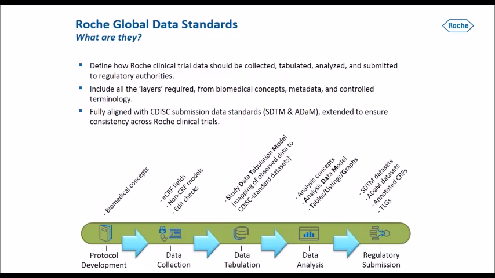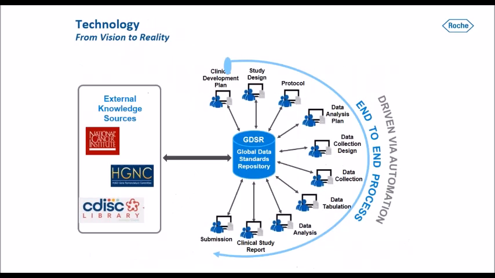So the Roche data standards cover collection, tabulation, analysis, until submission, and they include all layers of implementation: the biomedical concepts, the terminologies and the metadata, and the tools and the processes that are required to implement the standards at a study level. And we are fully aligned with the CDISC data standards, SDTM and ADaM, and the SDTM and ADaM standards are applicable for all the studies for consistency across all submissions from Roche and Genentech.